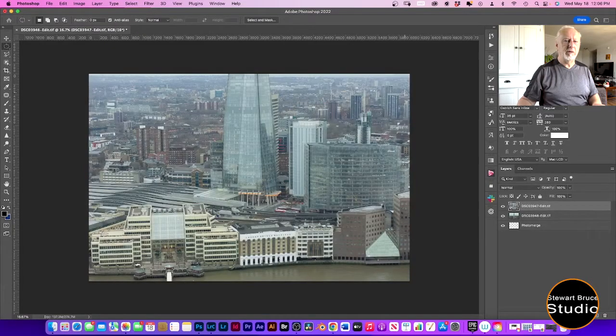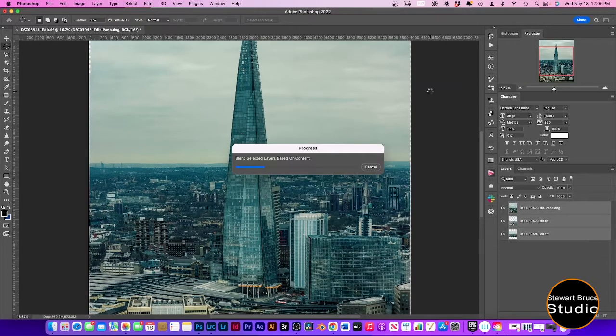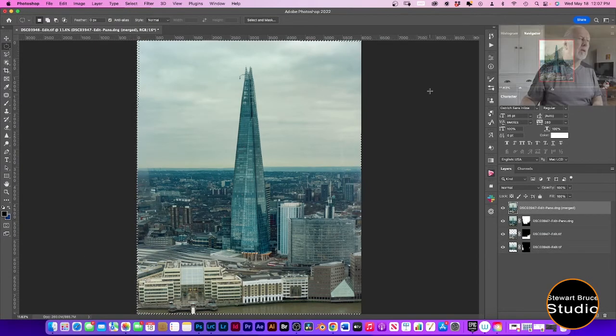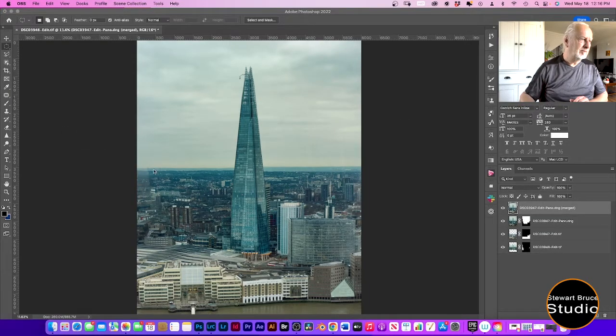Now Lightroom is slowly going to do its little job. Photoshop did a very good merge and content aware, where it looks a little bit different, a little bit smudgy. I guess that's where Photoshop tried to merge the 2 bits together and content aware. In this tutorial, we're just looking at doing panoramics. But the sky looks a little bit washed out, and so does this.